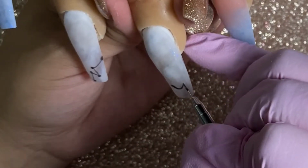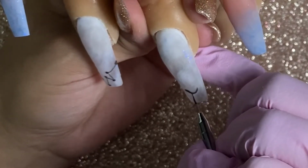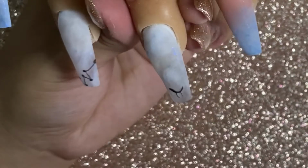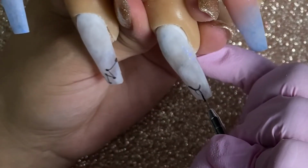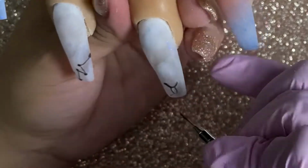And yeah, I'm just gonna let you guys watch because I find watching people drawing on nails so satisfying, so I don't want to ruin that for you. And also I want you to appreciate how incredibly well this detailer brush works.